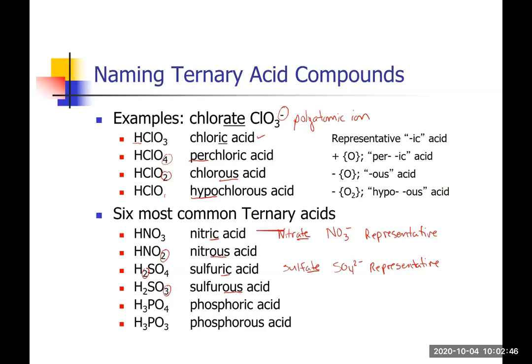Now I'm going to leave phosphoric acid and phosphorus acid for you to do later, but I also want you to consider what would be the chemical formula of pernitric acid, what would be the chemical formula of hyponitrous acid, and similarly adding the 2 prefixes per and hypo to sulfuric acid or phosphoric acid and determining what the chemical formulas of those would be, because I often put those on the test as well.